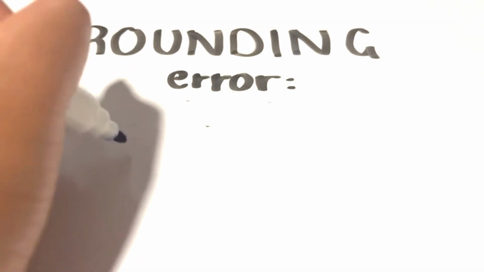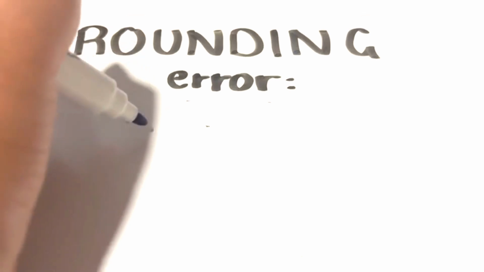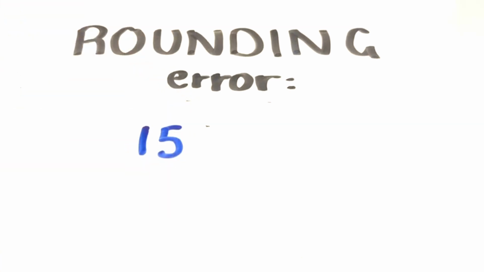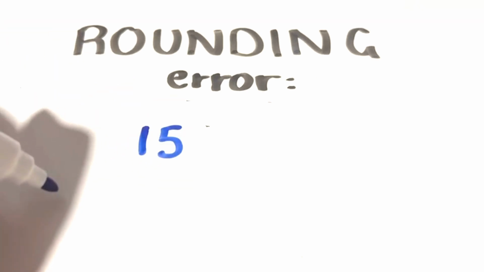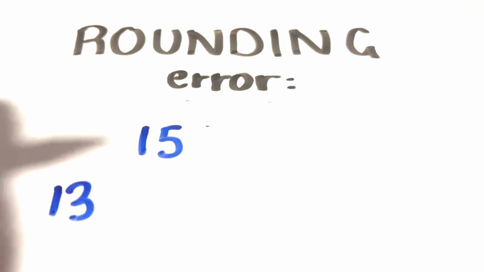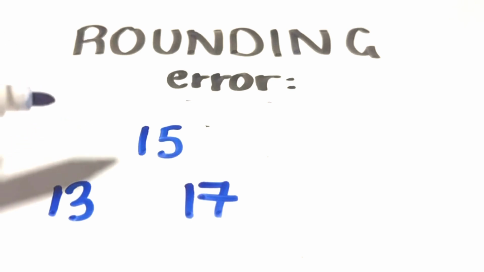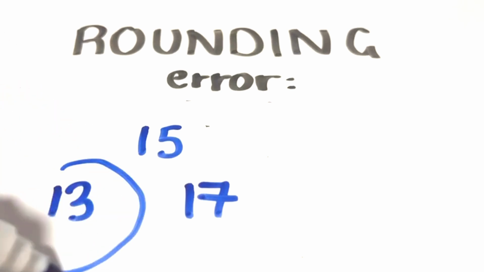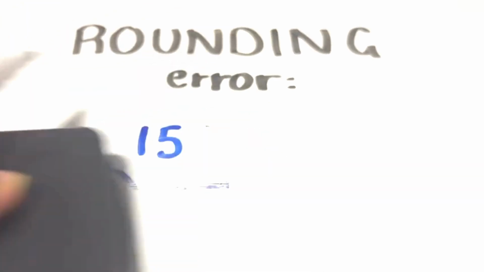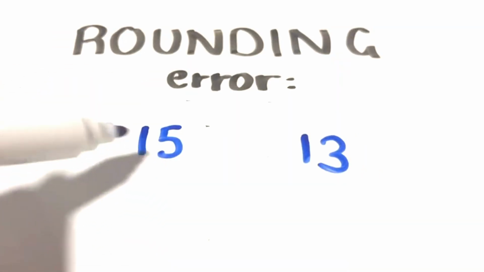So let's say we have got a number like 400, and actually let's not do it in the hundreds, let's just start simple and say we have got 15, and we have rounded that to the nearest 5. Now, the values for this can be anywhere from 13 to 17. Now, let's say we have rounded this up from 13, okay? So our true value is going to be 13, and our rounded value is 15.